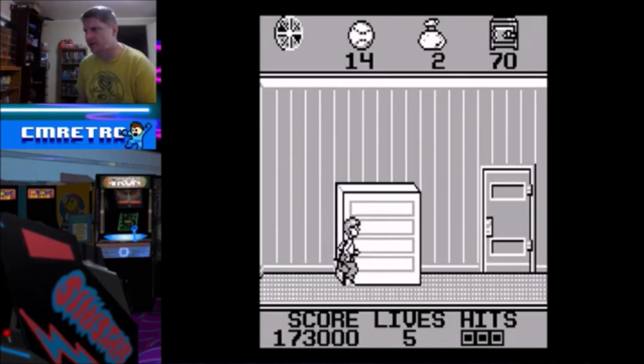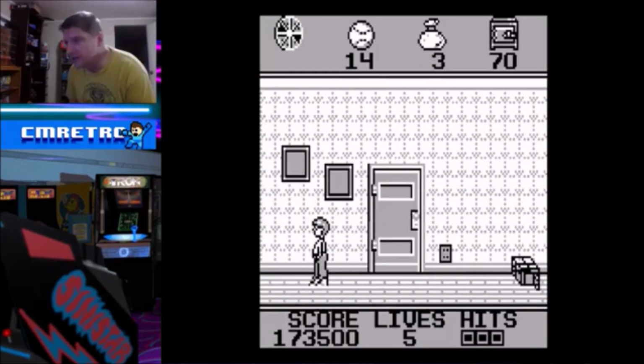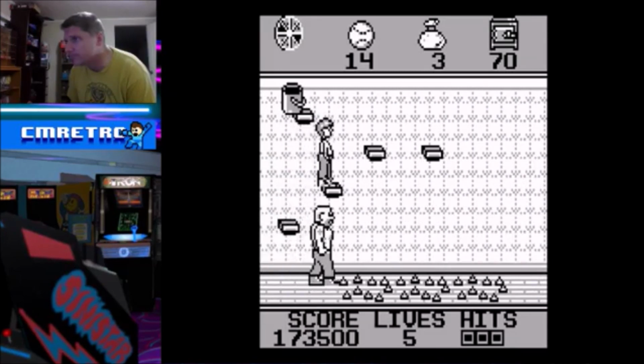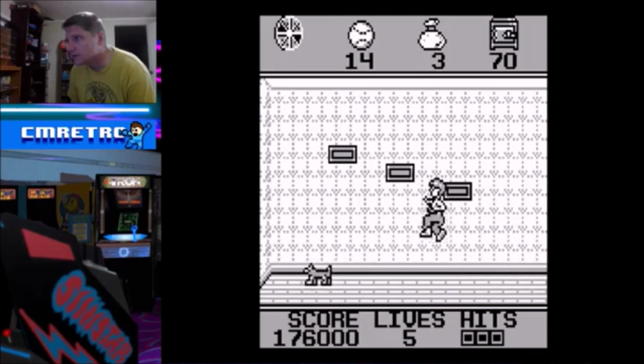All right, the old BB gun. Let's see if we can do this right this time. We're gonna go over here. We're gonna spawn an enemy, and we gotta run all the way to the right and jump on that box. That looks pretty good. Knock him out. Cookie and dog.